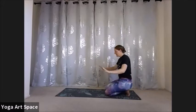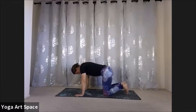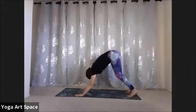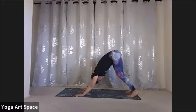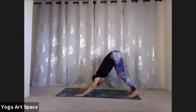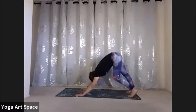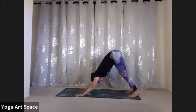The legs can be bent or straight today. Doesn't matter so much, we're working on the upper body mobility. And so make sure every finger, every knuckle, every joint is pushing firmly into the ground. Nice and solid base there. Tuck the toes, lift the hips, and feel those shoulder blades, neither squeezing nor spreading, just right there in between as the hips are lifted super, super high. Legs maybe have a little bit of pedaling action to help the stretching out. And ultimately, if there is space at this moment to extend both legs straight, that's welcome.